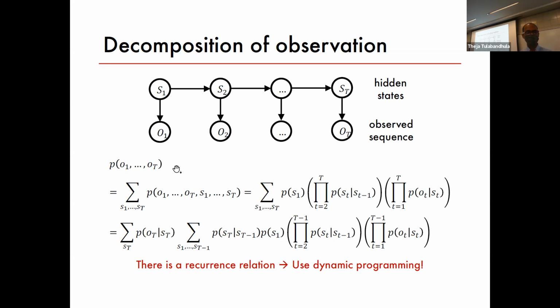Okay, so finding the joint probability of O1 to OT involves finding the joint probability of O1 to OT minus 1 and so on. So that's called dynamic programming. We are not going to define it. You can look at the Wikipedia page if you want. But all it suffices to say is that it's a way to account for similarities in solving subproblems in the original problem.